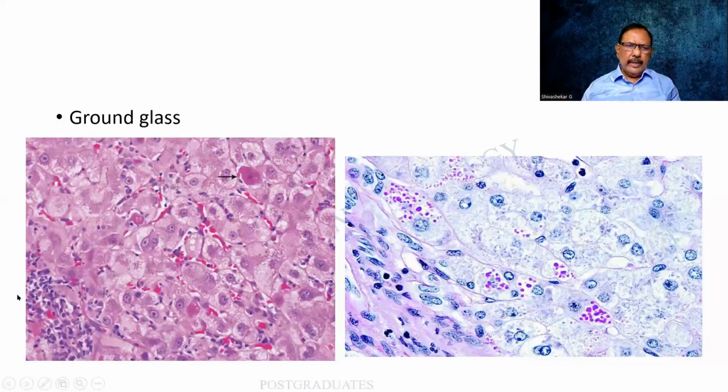The ground glass appearance again, and this is yet another one, though out of context. I would like you people to kindly appreciate the beautiful magenta colored inclusions that you see in a case of alpha-1 antitrypsin deficiency. The PAS being used to demonstrate the alpha-1 antitrypsin deficiency and the pathology thereof. These inclusions could otherwise have been missed.